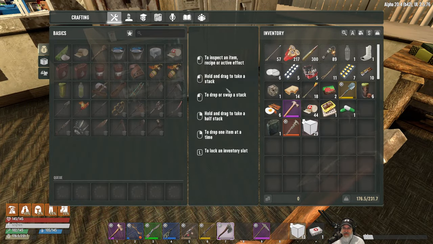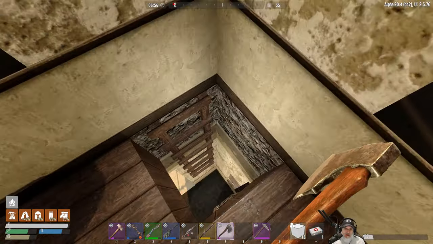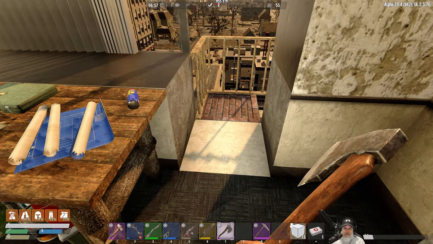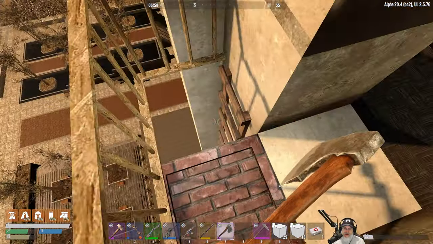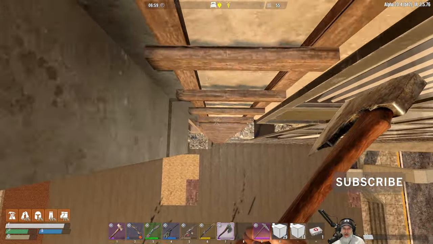Let's see. We have five repair kits here. Okay, so let me show you what I've done so far. On this side of the building, I made an opening here, as you can see, and we can go all the way down to this awning over here.